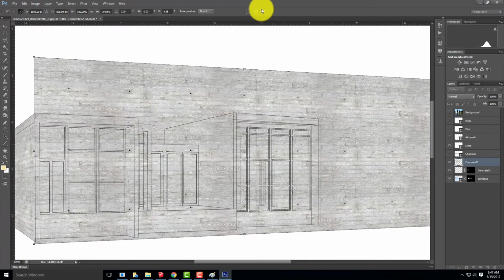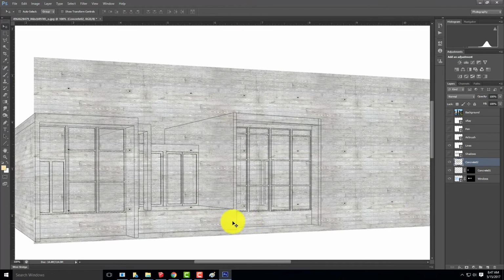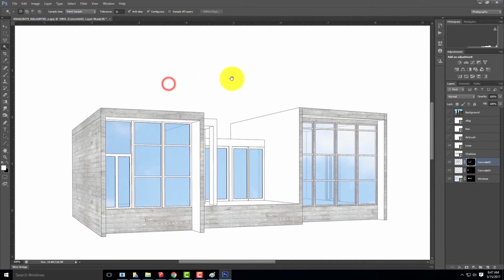So now I'm going to go ahead and say OK. And I'm going to work through the masking for this. So we've got a mask that's going to be set up on this end. We've got one that's going to be here, there, there, there, and there as a separate set. And that piece should be included, that piece should be included as well. So there's a few pieces that aren't included. Once I have these set up, we'll go onto the concrete layer and we'll say add layer mask, and now it's starting to work for those pieces as well. So I need another set that's going to do this wall, but you get how these are starting to work together as part of it.